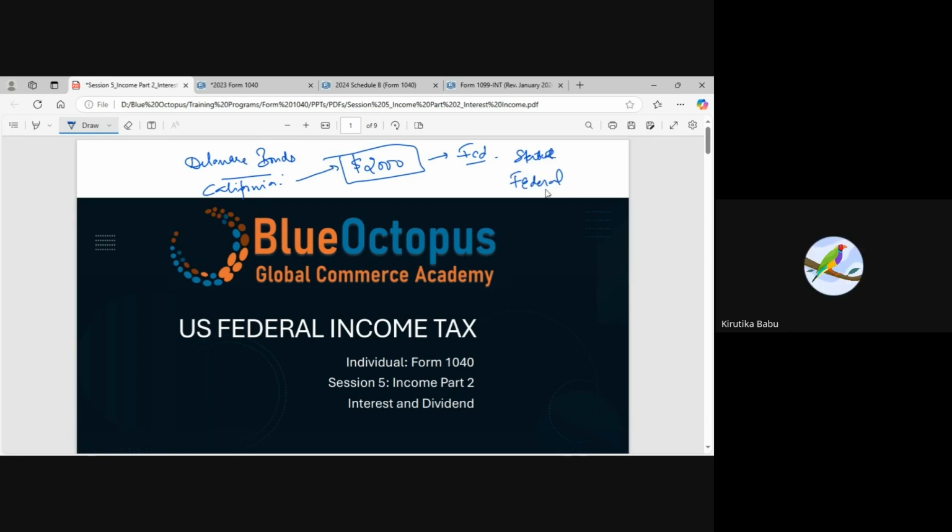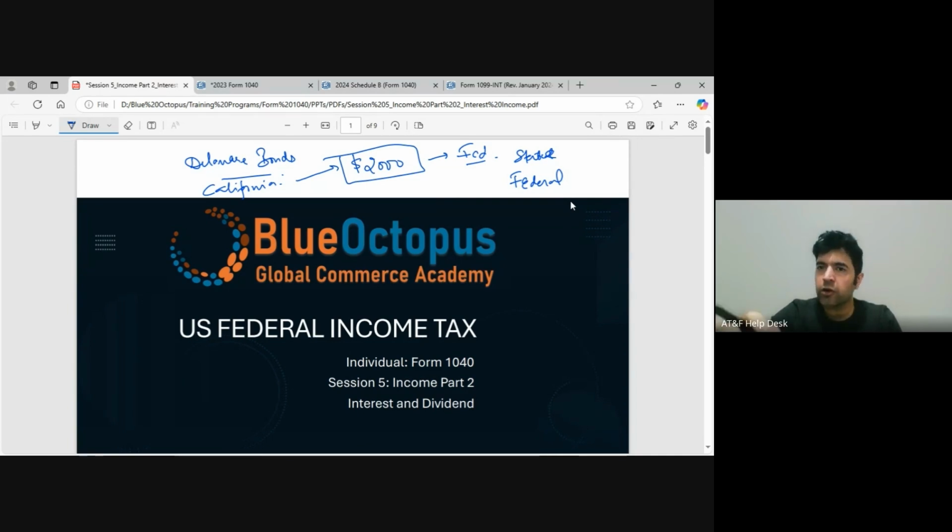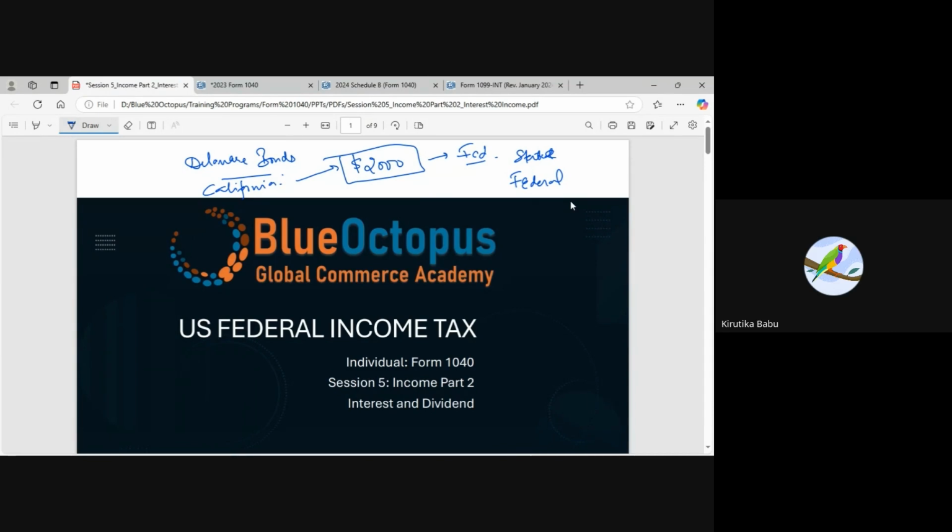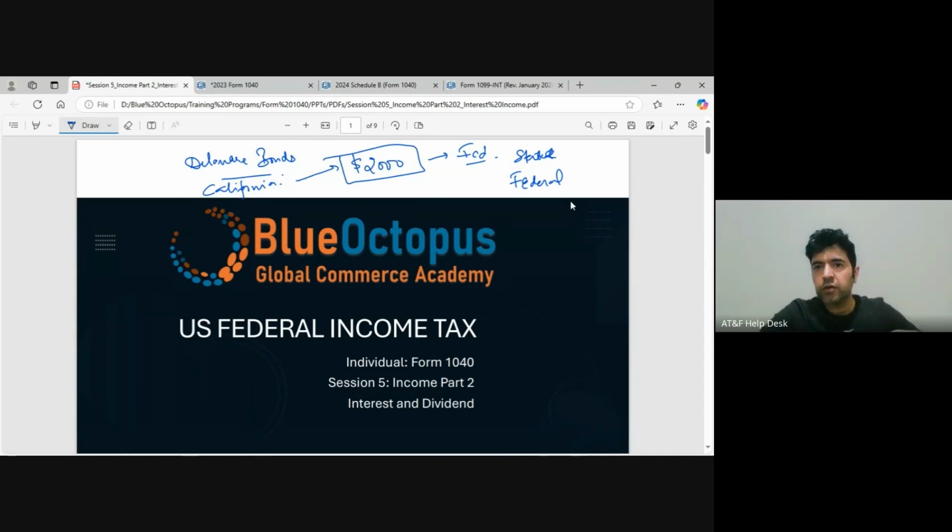Okay. Then we want to file returns for federal separately and for state separately. Yes. Every person will have to file 2 returns at a time, in a year. And that is filed automatically by the software only, both together. So you don't have to repeat the information for the state. Wherever federal related information is required in the state, it will automatically duplicate it.